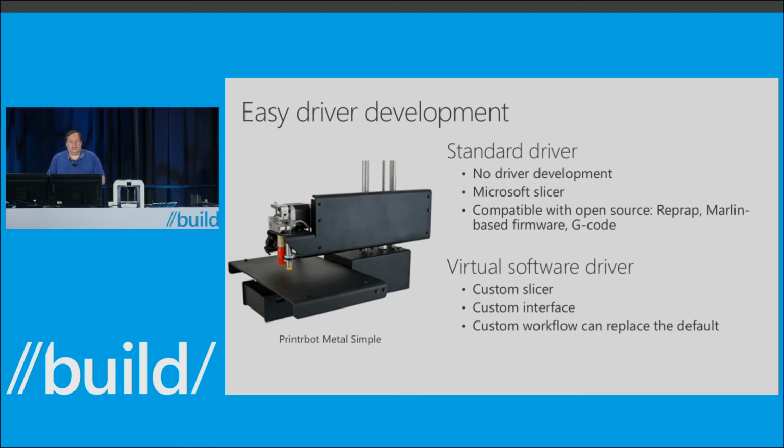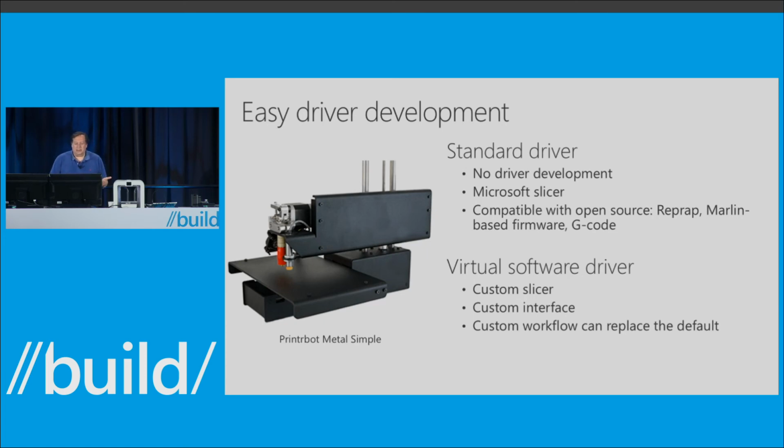The other one is a virtual software driver. So what we've done, in order to make the driver development simpler, is make a driver that's a virtual software driver, and we put a little layer of a DLL on the bottom. The DLL is something that you would do, and what it does is it takes information from the software driver and allows you to decide what topology you want to use, how to communicate with your printer, and if you need to make any transforms, like perhaps you have something unique about your printer where you have to transform, like you're sending blocks of G-code instead of individual G-codes or something like that.